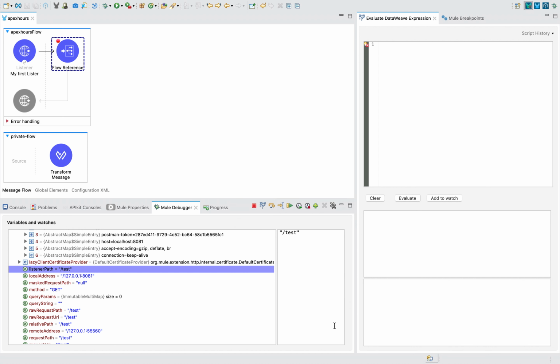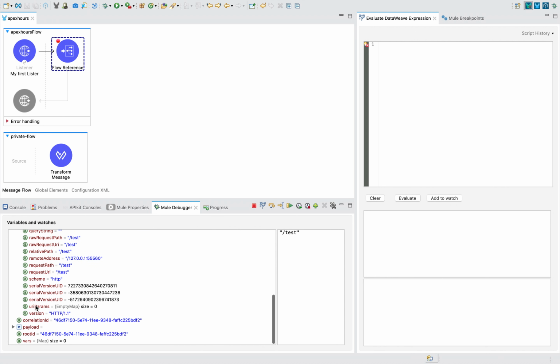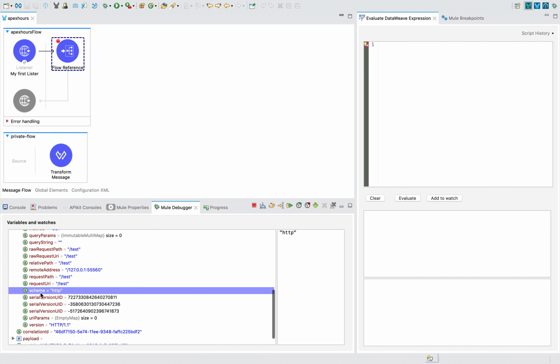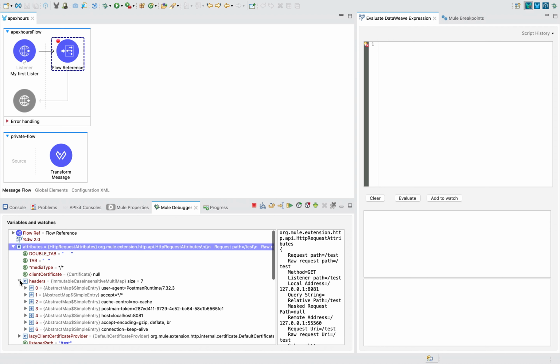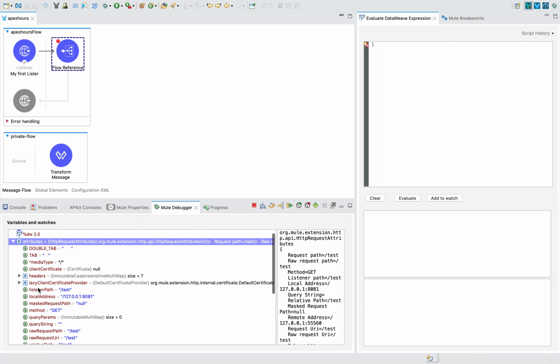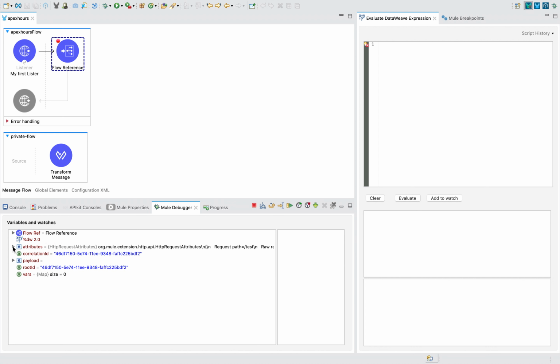Likewise, if you want to know some value, for example the protocol, or I wanted to know what the method is, I see that within attributes in the hierarchy. So you can minimize this.